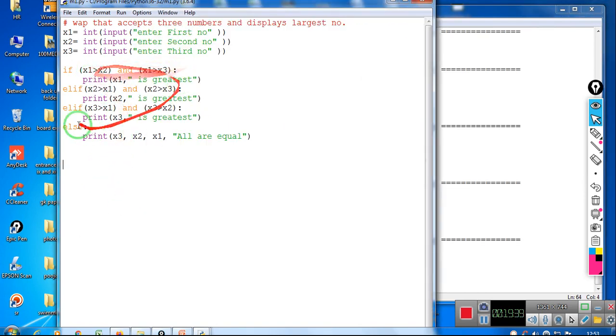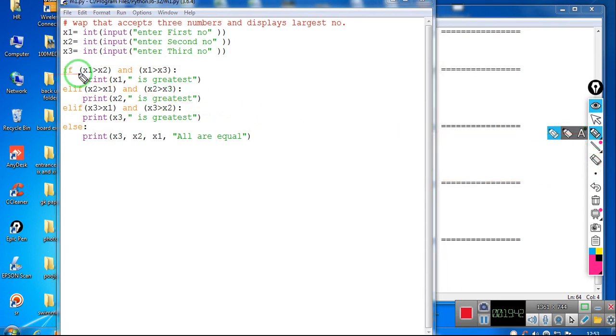So what we are doing over here, we are checking multiple conditions, one condition on all, and we are using the AND logical operator. AND means if both the conditions are true, then only it will display this statement. In case you write OR over here, if any one of the conditions is true, then it will display the statement. But since we are using AND, if there are 10 conditions, all those 10 conditions should be true, then only the statement following it will be displayed.